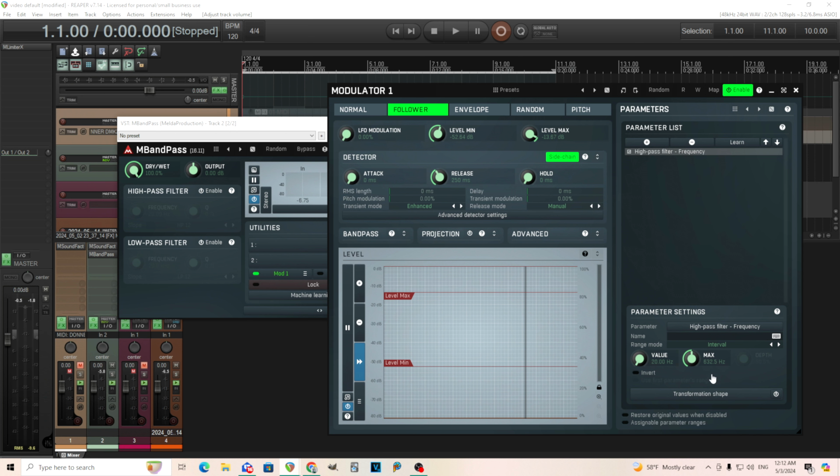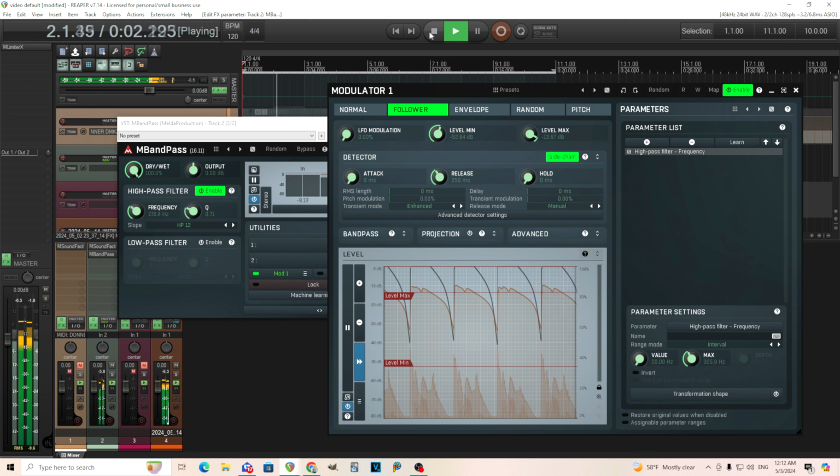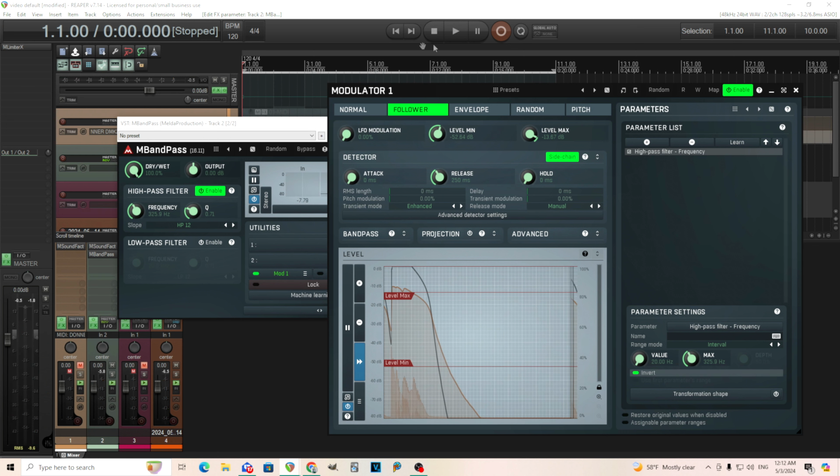Now we're going to do the same thing, except I'm going to move this frequency. Let's try around 300 or so. And now hopefully it's going to do the exact same thing, except it's going to move this. Make sure I turn it on first. That's very important. Like this. And now I should do the same thing. I might have to invert this. Let me see. Invert it like this.